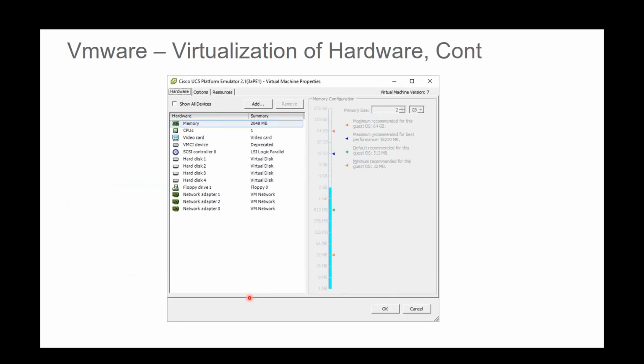This is just a shot of your VM settings. You've seen this. Obviously, this is vSphere 6, and this is actually from my UCS platform emulator VM. Virtual machine version 7, I know that's what the OVA is. I'm not going to upgrade it. This will apply a little bit to what UCS is doing, though.